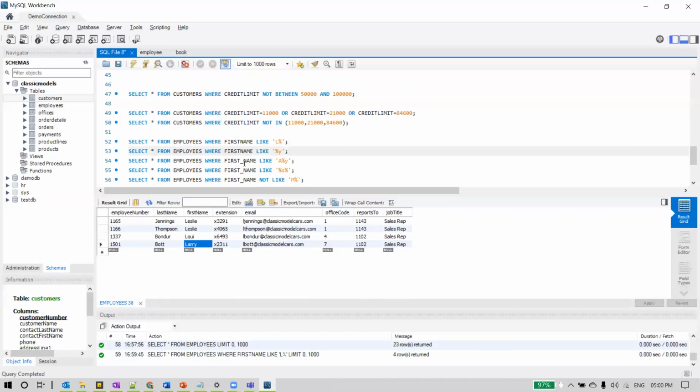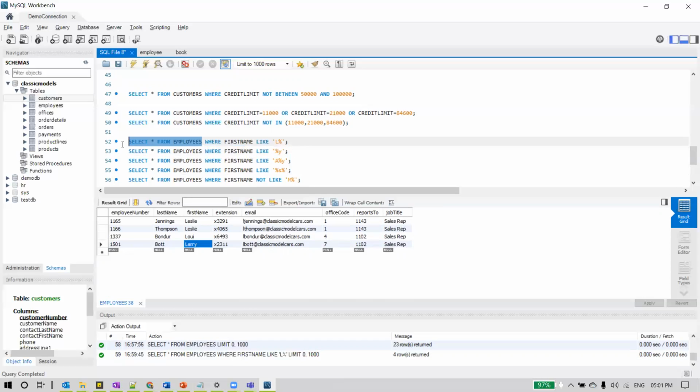Now in the same way, we will see some more examples. If you see here, the second one, I want employees whose first name can start with anything, but the name should end with y. So this is how we can write the wildcard character matching. First name LIKE percent represents any number of characters, but the last character of the name should end with lowercase y. Let me execute this now.